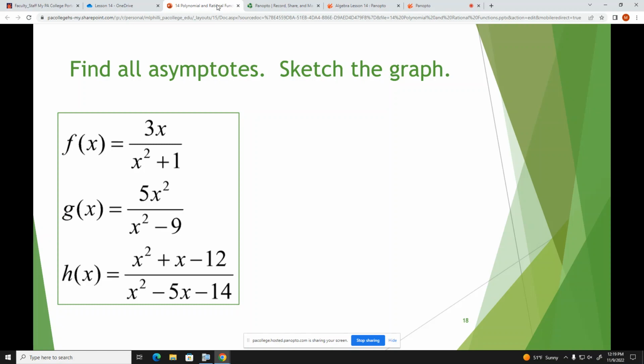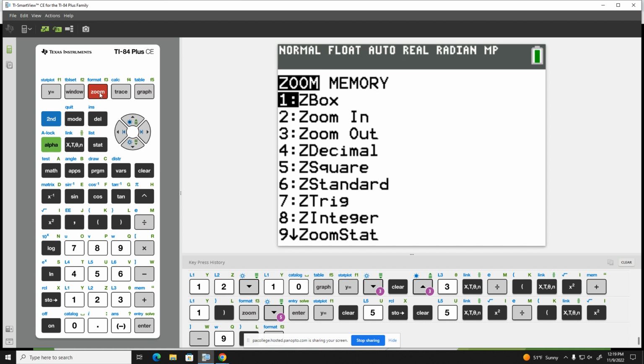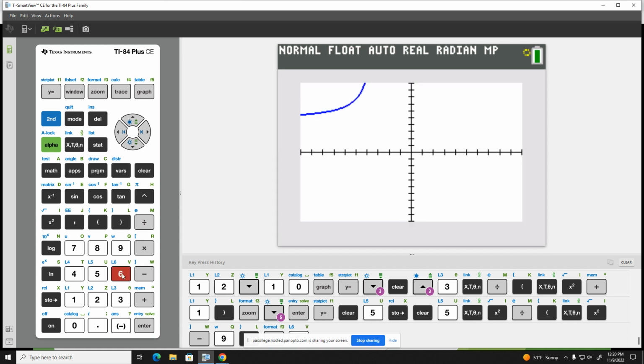In this video, we're going to try to sketch the graph and name all the asymptotes for the g of x function. So the first thing I'm going to do is take a look at that graph. And so I go to my graphing calculator. I've typed this in the y equals. You'll notice the parentheses around the denominator. I have already set my window as zoom and then option 6, the standard window.